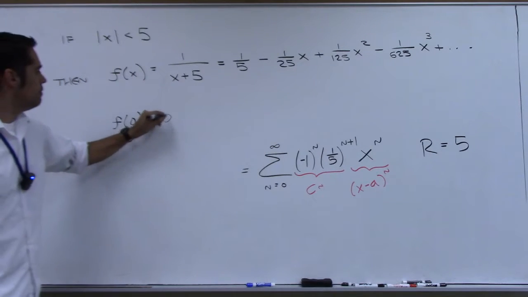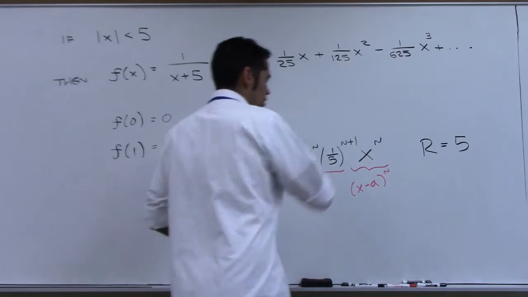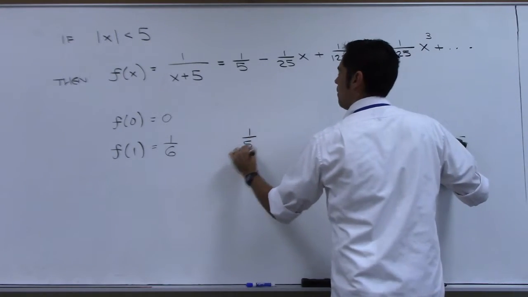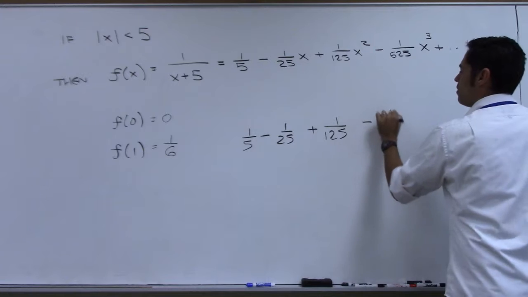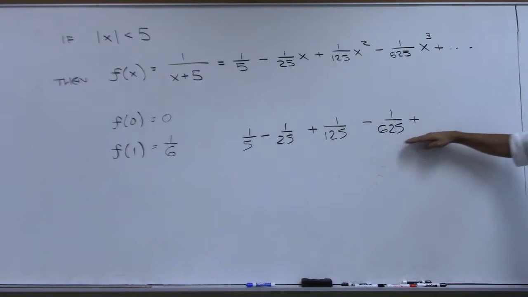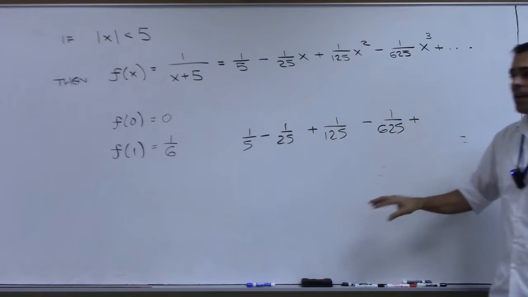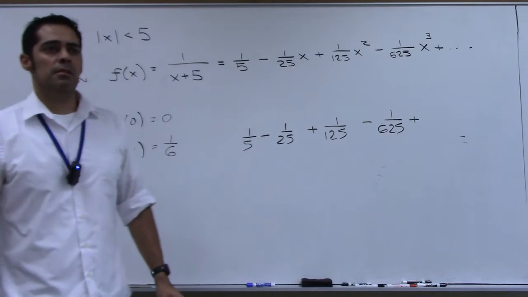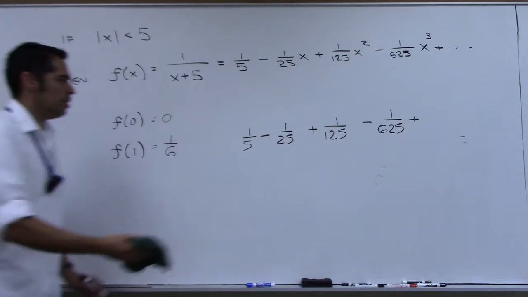What is f of 1? Well, according to this, it's 1/6, right? But according to this, it would be what? 1/5 minus 1/25 plus 1 over 125 minus 1 over 625 plus, and you'd have to keep going, wouldn't you? What we're saying is that this sum right here should add up to be what? 1/6. If you were to get on your calculator and start doing this, I promise you it's going to get closer and closer to 1/6. The further out you go, the closer to 1/6. Are you checking it? Well, you're trying to? Let me know if you get something close to 1/6.